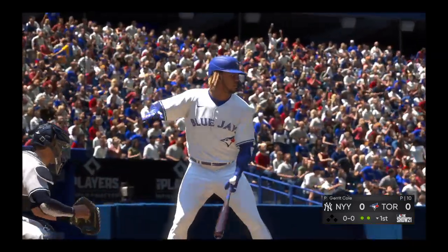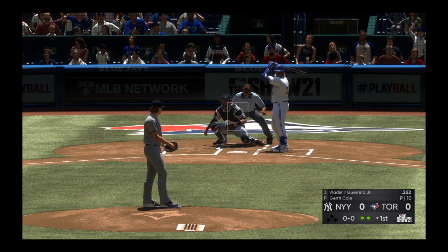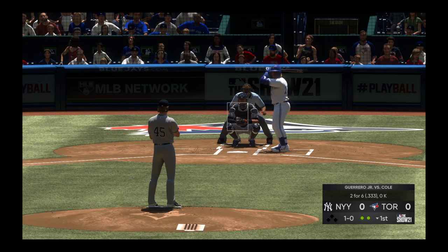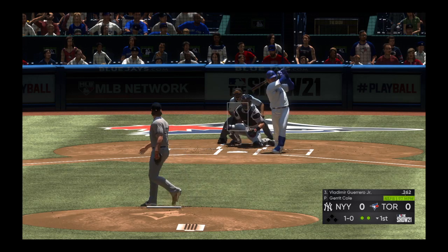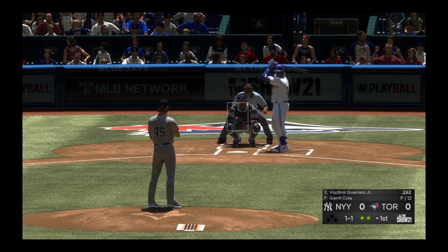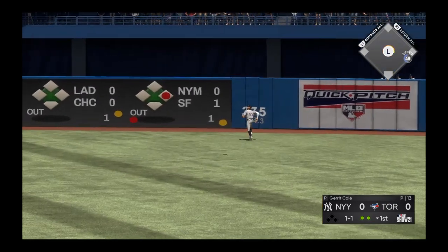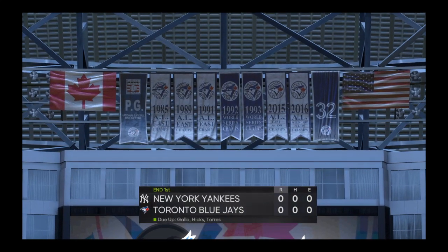Next here is Vladimir Guerrero Junior, the first baseman. Here's the first pitch. Going to be a long day if he executes like this, punching tickets right out of the gate. Turned on but that's ripped foul down the third baseline — the 1-1. A swing and a high drive to right-center field. Judge is going back and he makes a nice catch on the track as that ends the inning.